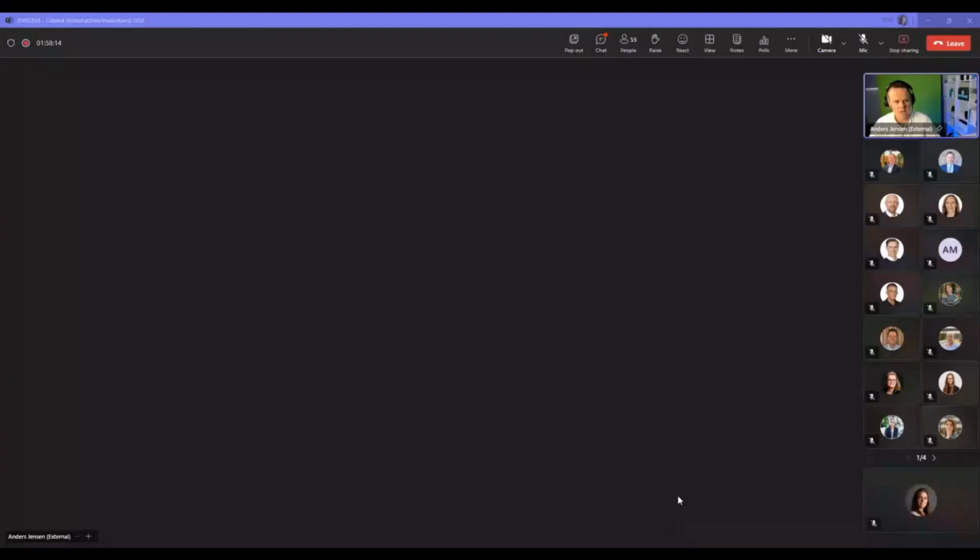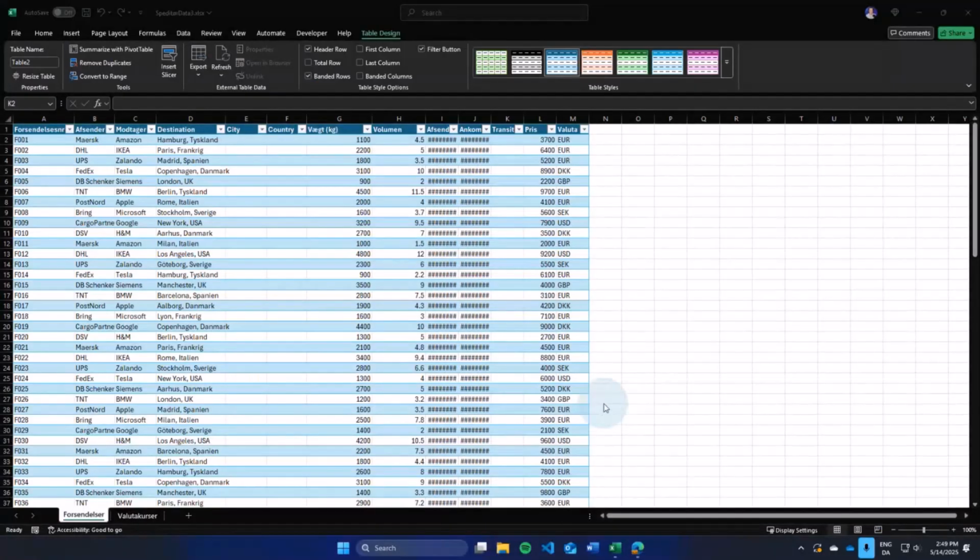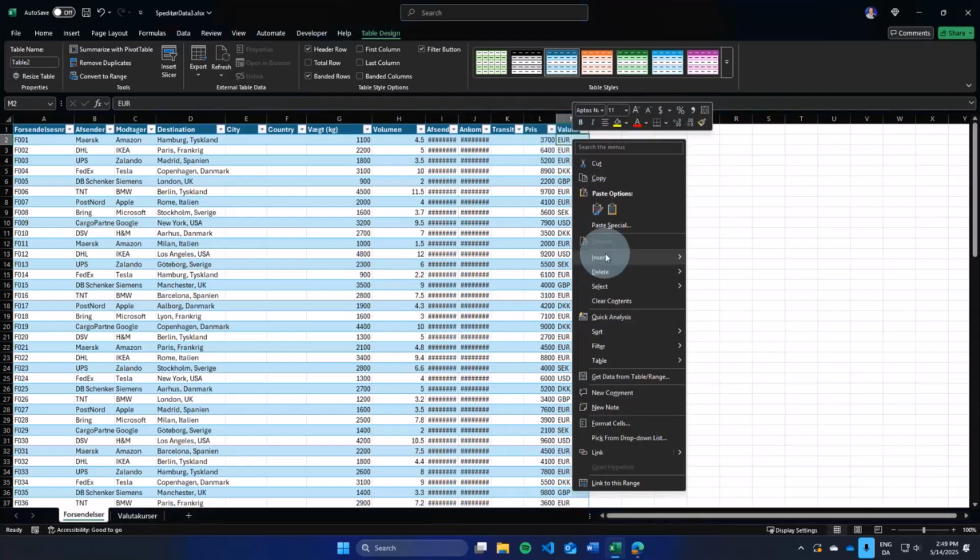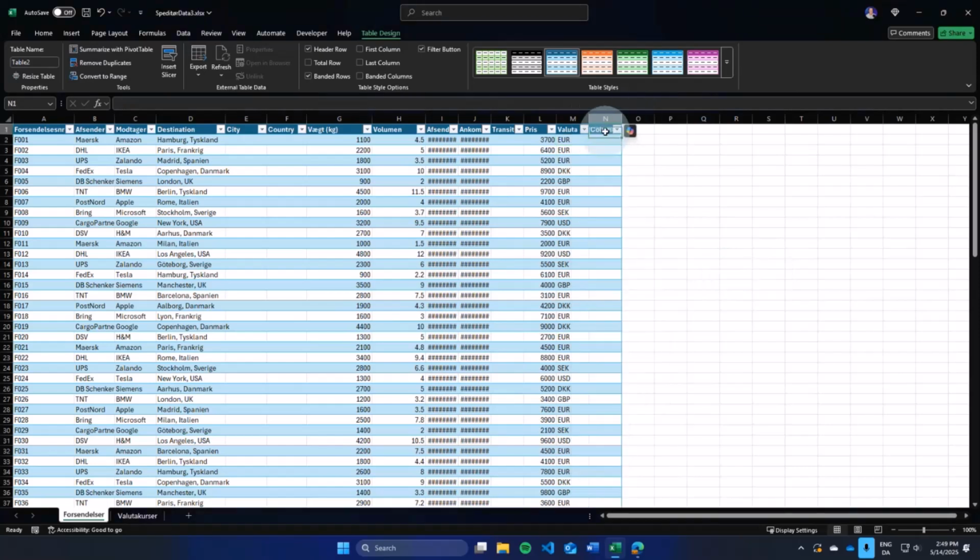Sorry, I think I accidentally hit the button again. Then I also want this 3,700 euros calculated in Danish kroner, at least for this one here. So here I can say price in DKK.